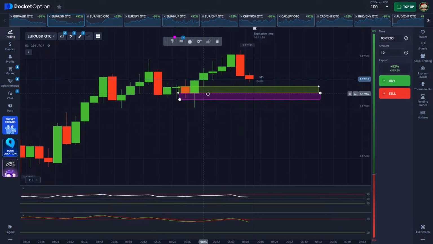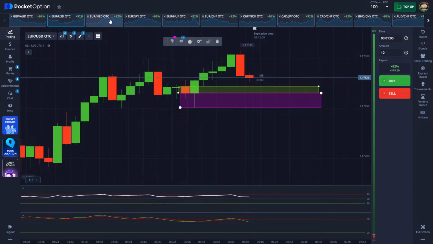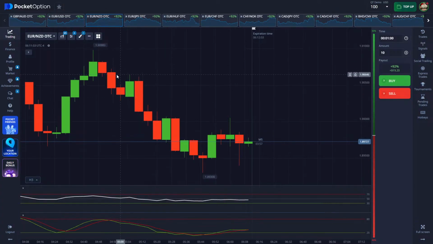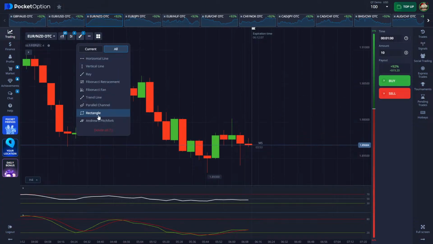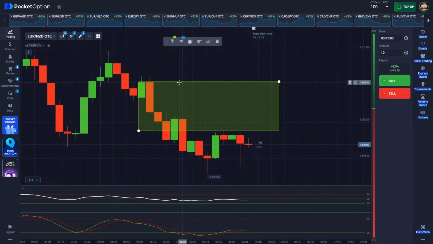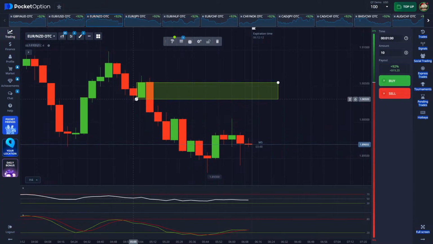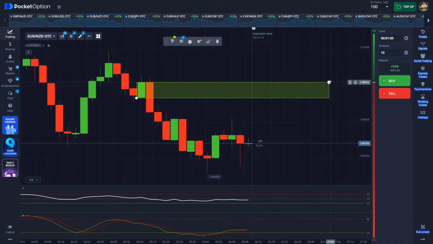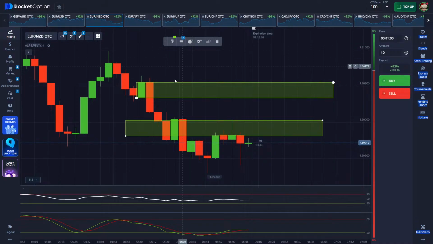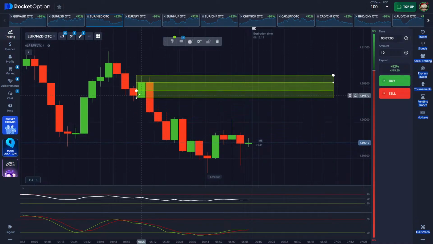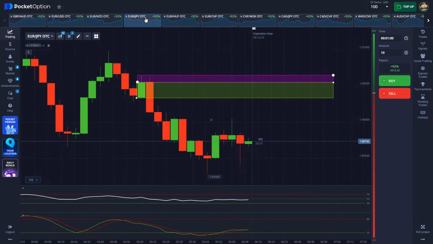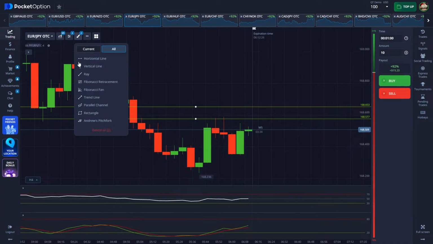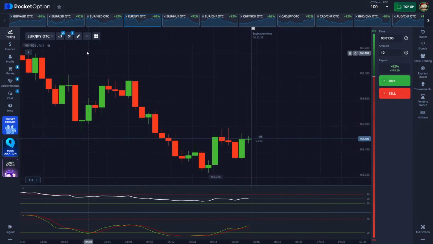I like to separate the body from the wick. That's just my thing. Here, I would say it's going to be up here if we ever want to take one. Doesn't mean we won't have any opportunity. Before that, it just means that these have a better probability of working.